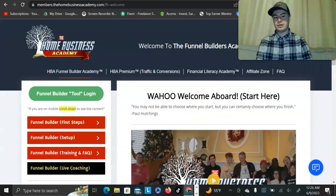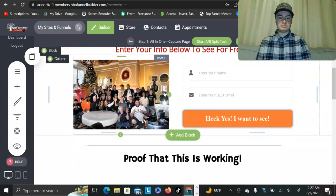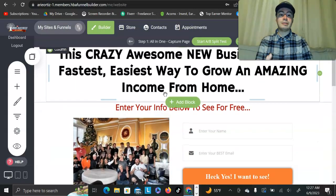Versus here, you only pay $25 a month, and you can build as many of these pages as you want. It's completely unlimited. There's no limit to how many of these you can build, and you can use this to build really nice looking capture pages, sales pages, bridge pages, all of that good stuff. Everything that you need to market your business online, whether you are an affiliate marketer, network marketer, if you have your own course, if you are a coach, if you even have a physical brick and mortar business, this can benefit you. And you can use this to capture leads and build an email list, which is really the number one asset of any online business.